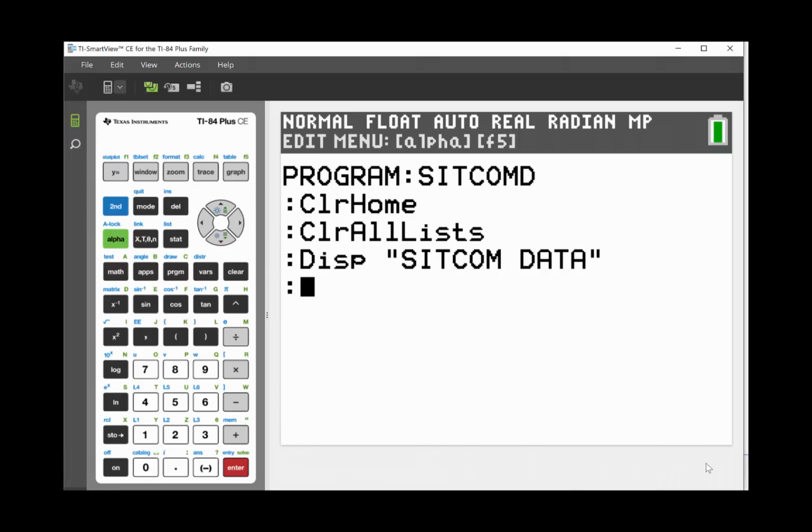The next part is actually putting the data in. The data must be surrounded by curly braces. So second left parenthesis will give me the curly braces. And the numbers have to be separated by a comma. So the first number is going to be 0. The comma is the key above the number 7, then 10, comma, and then I'm just going to go in multiples of 10 until I get to 70.